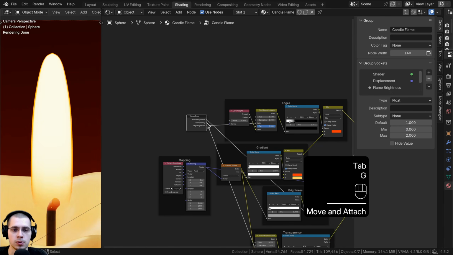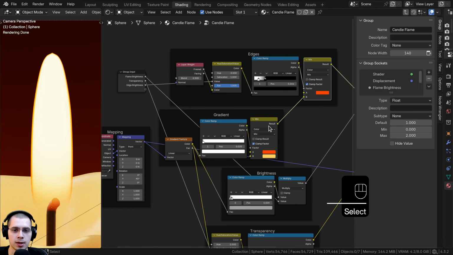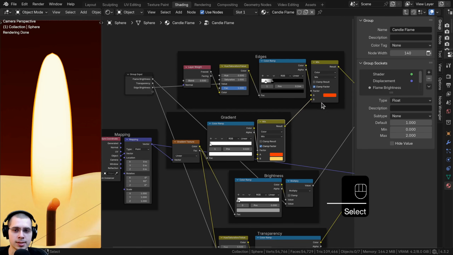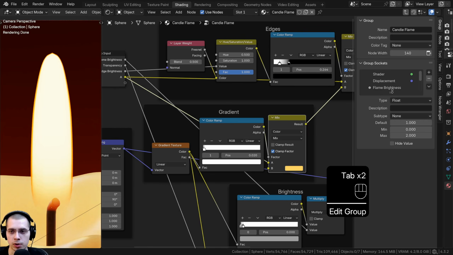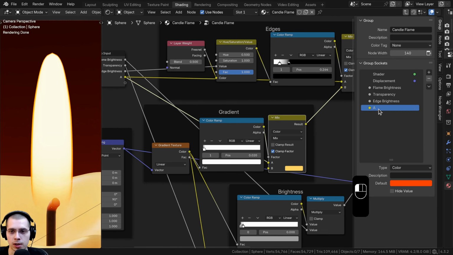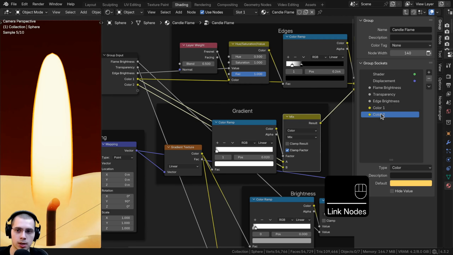So let's go back into the node group. Let's now add the custom colors. So you can see here on this mix color and this mix color, color A is the same exact color. So I'm going to put color A into the extra socket, and then this color A, I'm going to put that into the same exact socket. So this value right here is going to control both of them at once. And then if we open up the side panel, go right over here, let's rename this to color 1. And then let's take the mix color, we'll put color B into the extra socket. And this one I'll just rename to color 2.